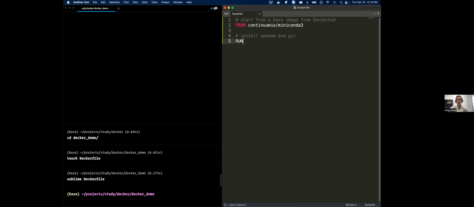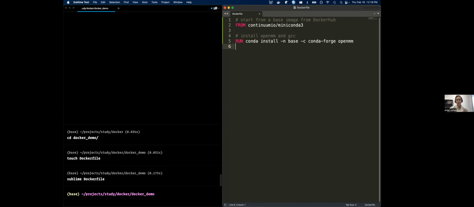So we'll use the run directive, which essentially runs something in bash inside of our container. And we'll use conda install. We'll specify -n. We'll specify that we want to install it in the base environment. And again, if you haven't used conda before, that's fine. We'll tell it where to get this from. In this case, we'll grab it from CondaForge, and then we'll specify that we want OpenMM. So this directive will pull down OpenMM from CondaForge and install it inside of our container.